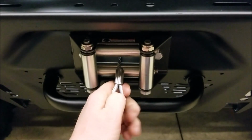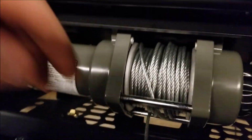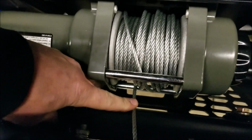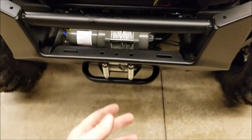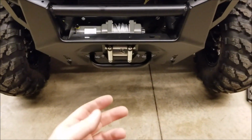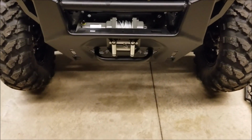There they are. I'm gonna put them back on. So what I noticed once I put this on is that the cable is going to rub on the bottom of the bumper. So I'm gonna have to let this go. I'm gonna have to pull all of the cable out and rewind it. So it may end up going backwards.